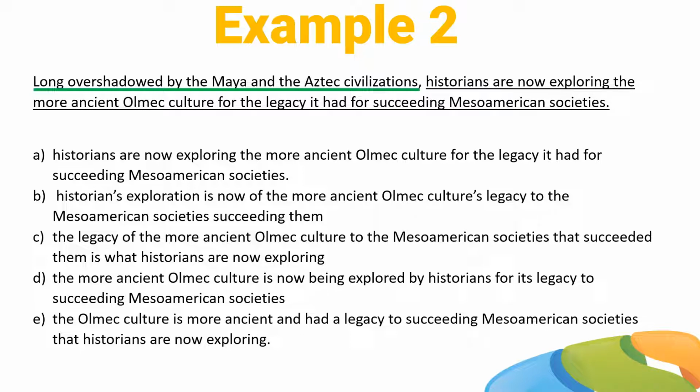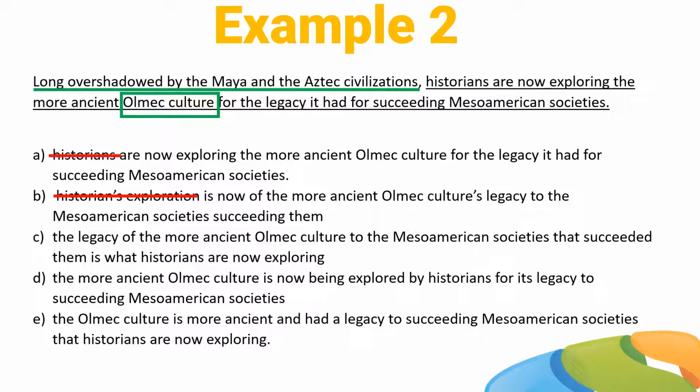Who or what was long overshadowed by the Maya and Aztec civilizations? As written, they're trying to convince us that historians were. I don't think that's true. I think what they mean is that Olmec culture was overshadowed by the Maya and Aztec civilizations. So A is out. B has a similar problem. I don't think it's historians' exploration that was long overshadowed by the Maya and Aztec civilizations.